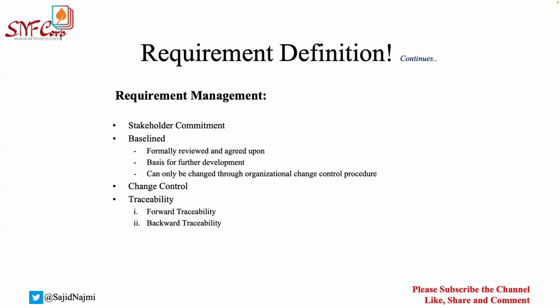You start building the traceability matrix when you have started capturing the requirements. And once the requirement document is signed off and baselined, that is the end of the traceability matrix. However, you can always use this matrix during and after the project implementation. That is your documentation for any future uses. But to answer in the interview, the traceability matrix life cycle ends when the project documentation is officially signed off.